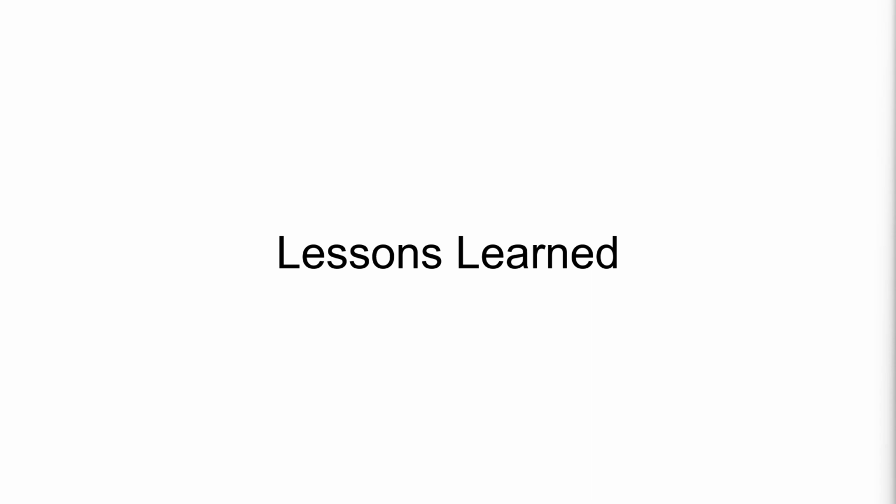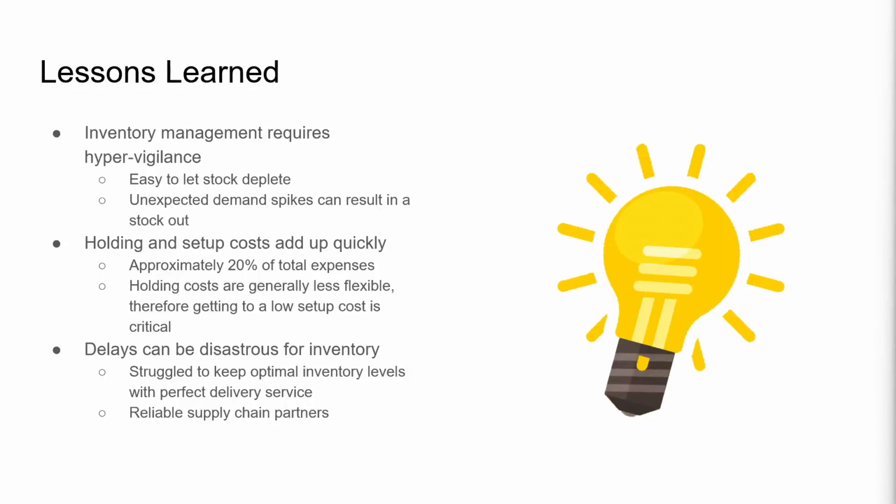What lessons can we draw from this simulation and the results? The first lesson this simulation revealed was the need for hypervigilance within inventory management. It is easy to let stock deplete to dangerously low levels, and unexpected demand spikes at these times can easily result in a stockout event.